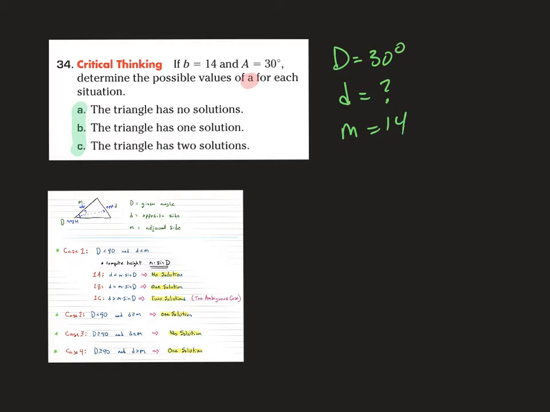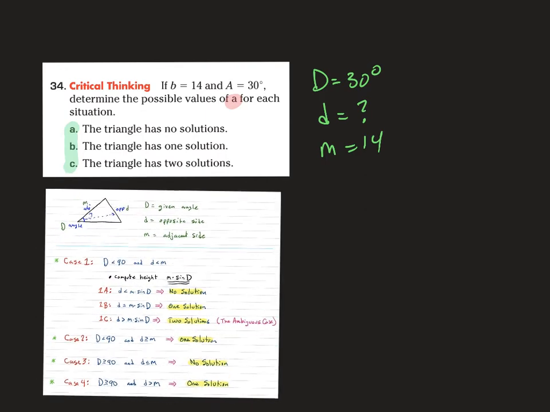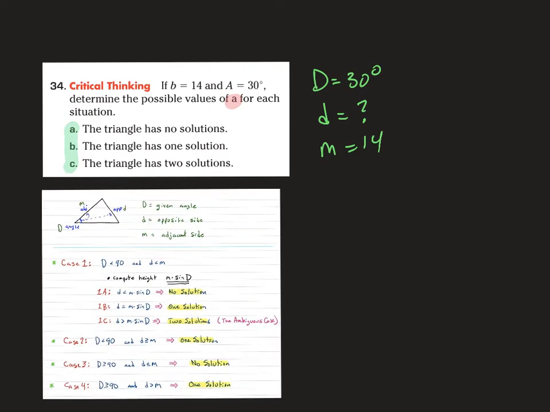Okay, and then what we want to do is use our notes here to decide, and I'll start with letter A here. How are we going to end up with no solution? So I've got no solution in this line right here, and I have no solution right here. It's got to be one of those. Since case 3 is about angles that are bigger than 90, I have to shoot for case 1A.